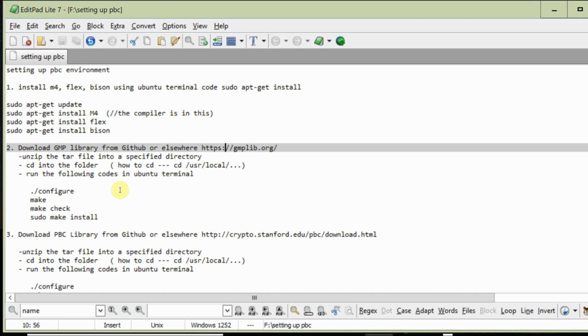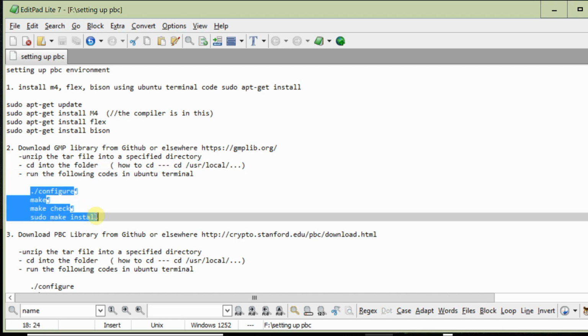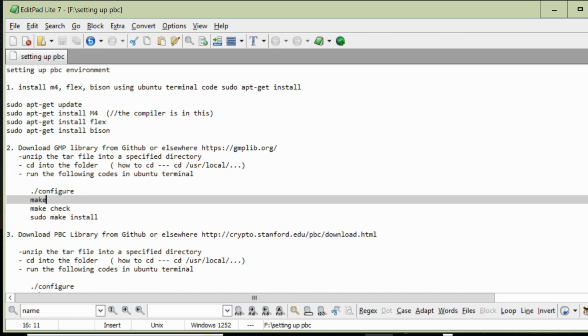And then what you do is to cd into the folder. And how to cd, you just use this line of code in your terminal. And then you run the following codes in the Ubuntu terminal. So as you can see here, ./configure, make, make check, make install. And then you are set to download the PBC library from GitHub or elsewhere.